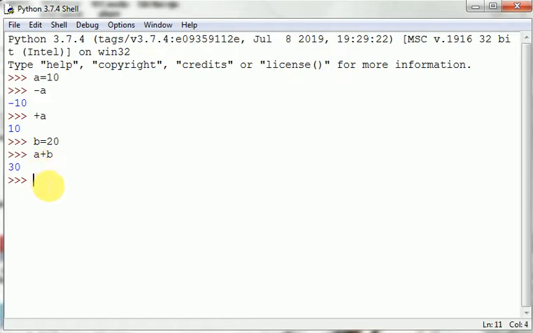In the same way, if I write here a minus b, then it's again a binary operator. Okay, why? Because it works on two operands. a into b, that's 200, a divided by b, that's 0.5.